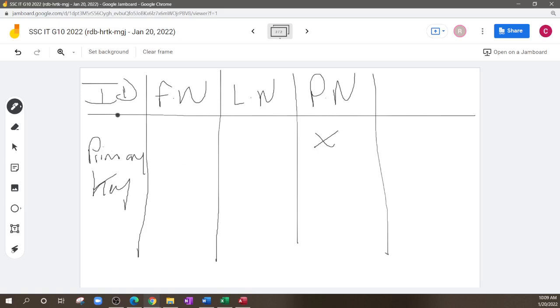We're already using ID number as the primary key. So in that case, your passport number is a candidate key. It has the possibility, the probability of becoming a primary key. So if, for instance, something went wrong with ID, passport number can take over. It can work as a primary key.